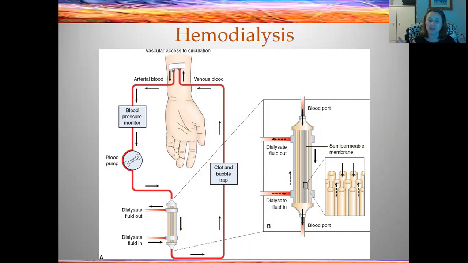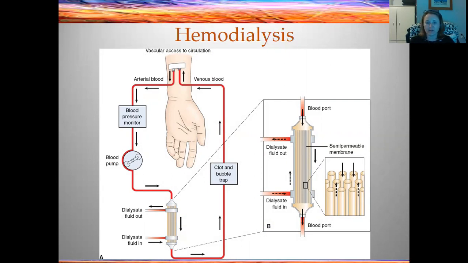So it's not going to compensate for the other things. It is just going to remove waste and excess fluid and electrolytes. Most patients will receive intermittent hemodialysis that involves treatments 3 days a week, with an average treatment time of 3 to 5 hours. This is typically done in an outpatient setting. It can also be performed at home with the patient and the caregiver, but with home dialysis the treatment time and frequency may be adjusted.